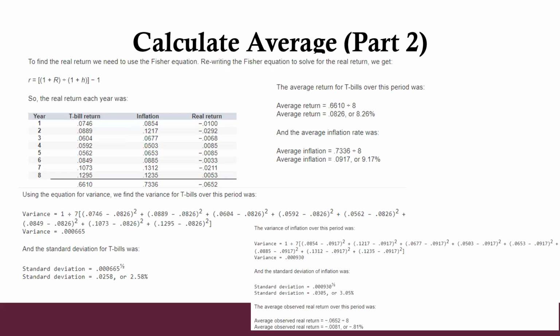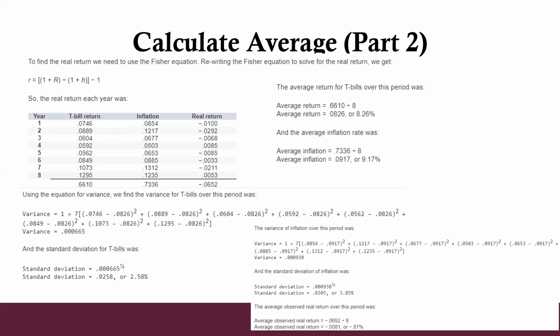And then for variance of inflation, we get what the actual inflation was. We calculated what our average inflation was, right? And so we would again divide that. We're going to divide by 7, not 8, again, because it's n minus 1. And then the standard deviation is going to be the square root of that variance, right? So we have observed real returns that we're able to calculate. What would that be over that time period? So we calculated that for each of the years, and then we were able to divide by the number of observations and get what our observed return was.